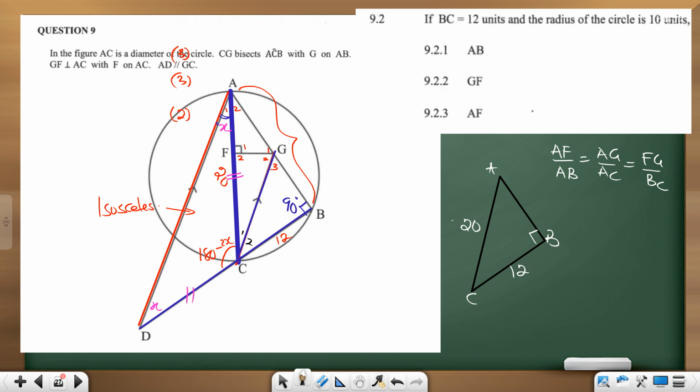All right. So AC squared equals to what? AB squared plus BC squared. But please write the theorem. Remember, it's Euclidean. Pythagoras. AC is what? 20 squared. We don't know AB, but we know BC as what? 12 squared. So you said 16, right? 16 what? Units. Done. Let's go get GF.